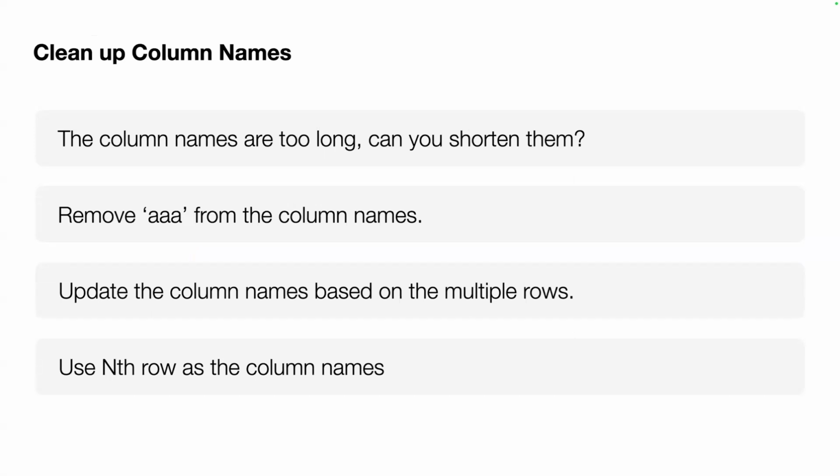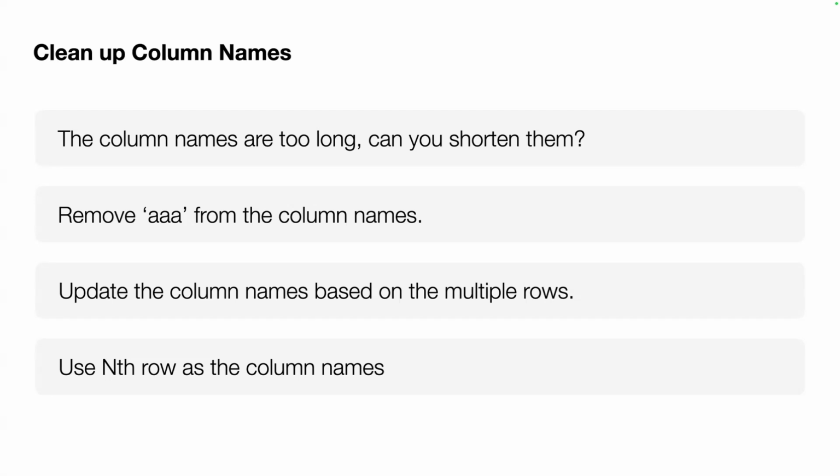I showed some of the demo, but you can do a lot of things. Say you have long column names and you want to shorten them. Sometimes I do the demo in English, sometimes in Japanese. So what I do is ask, hey, can you translate these column names to Japanese or English? Can you translate these values to English or something like that? There are so many things you can do, including column name wrangling as well.